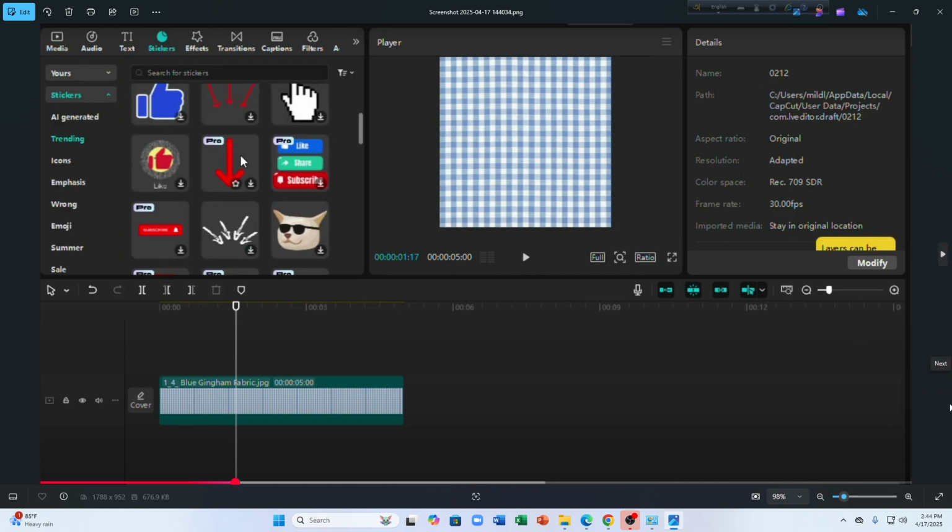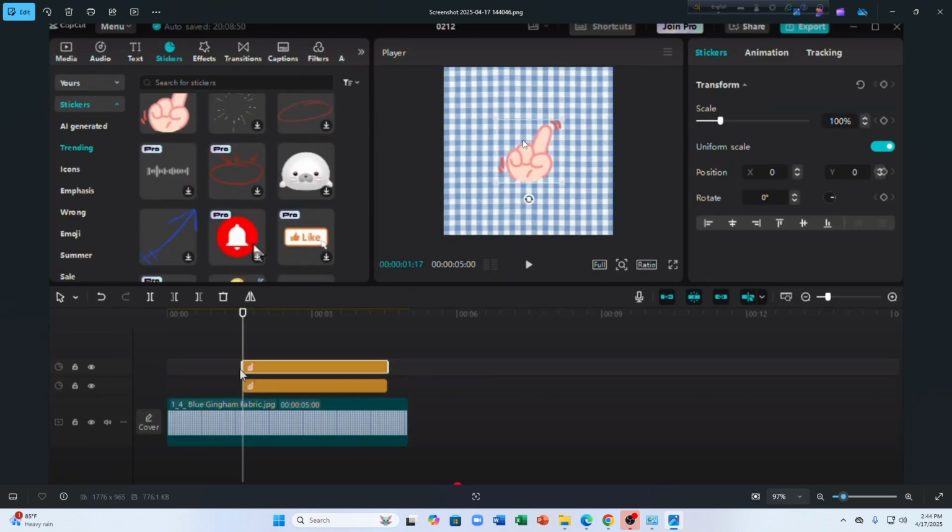From there you can scroll through the process, like you can just choose the stickers you want to add, tap onto that, hold it, and you can just bring it up here and it will be added to your screen right here. Now you can adjust it from here, like if you want to adjust it to the bottom or up, left, right, anywhere you want to just customize it, you can do it very easily.